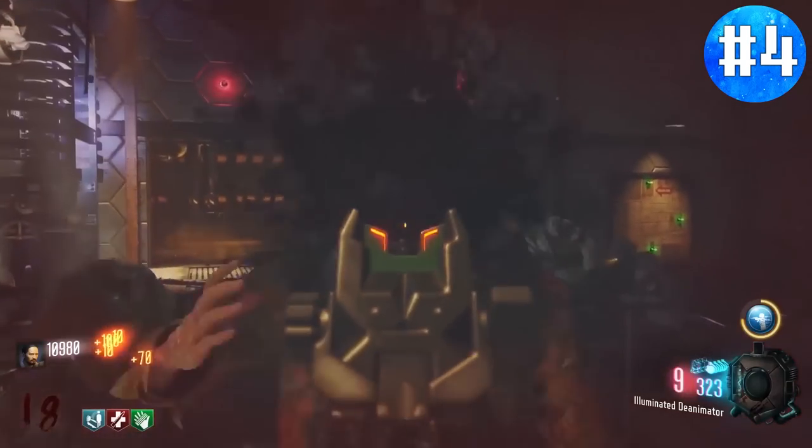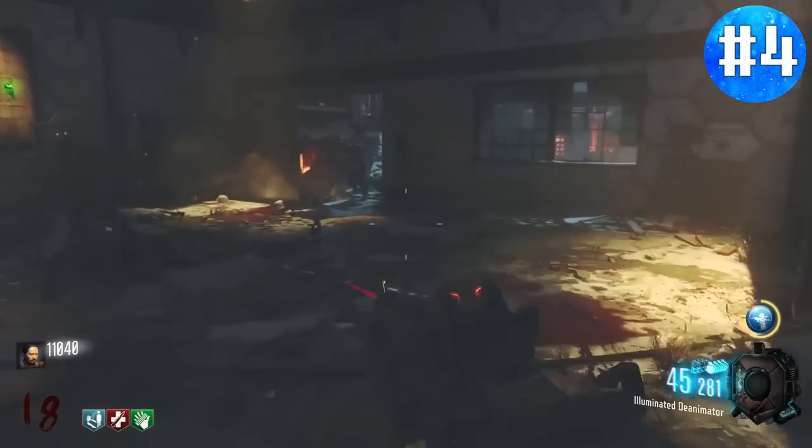The last thing to remember is you can get the ICR on the wall. Anytime you can get a gun on the wall, that instantly makes it better because you can get more ammo for it and you don't have to hit the box over and over trying to get it. And honestly, for a very long time, the ICR was my favorite assault rifle in Black Ops 3.